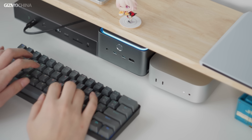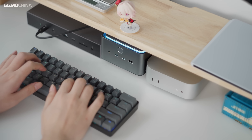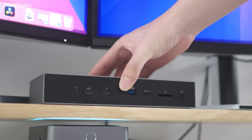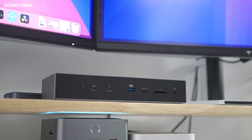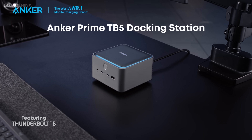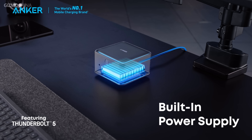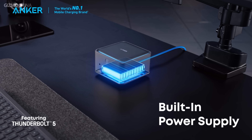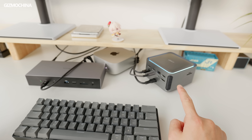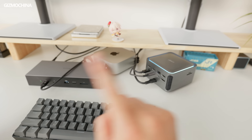If you've been using these docking stations for a long time, you should know that Thunderbolt docking stations generate significant heat. The Kensington uses a passive cooling solution, while the Anker has an integrated fan inside to deal with the heat generated by the Thunderbolt chip and the built-in power supply. I have the Kensington and Anker docking stations connected to one monitor each for the temperature comparison.